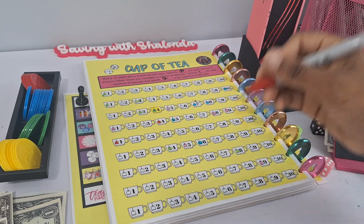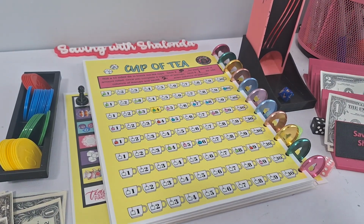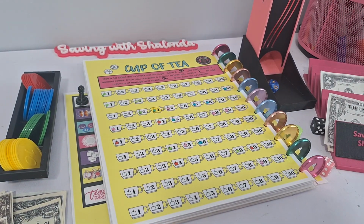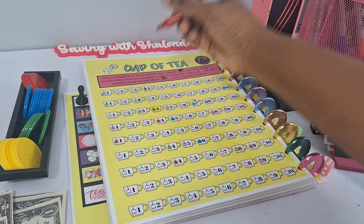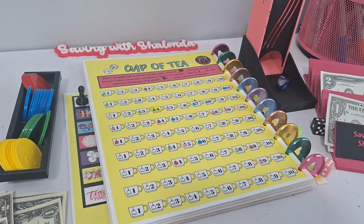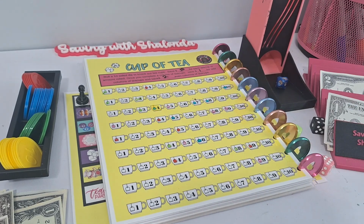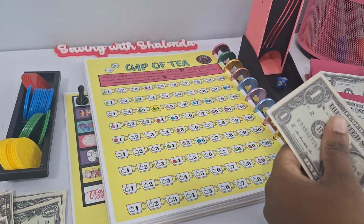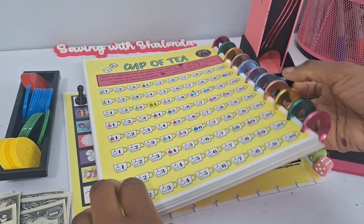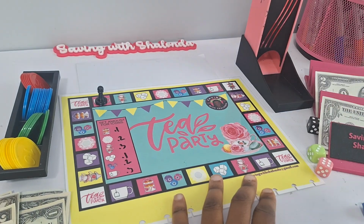That is a nine. We got a four. We got another four. Okay. And we got one more row to go for our numbers, for our six cup. Let's see. Last cup, five. All right. So we did six teacups. Okay. So that is 50 cents each, $3. All right. Perfect for cup of tea. Because what? We are not everybody's cup of tea. All right. Let's see what's next.